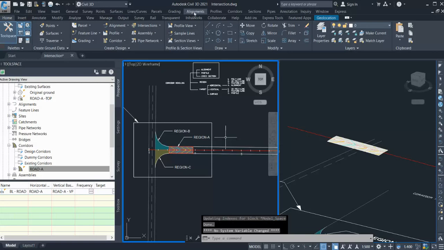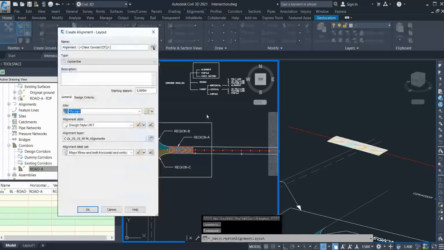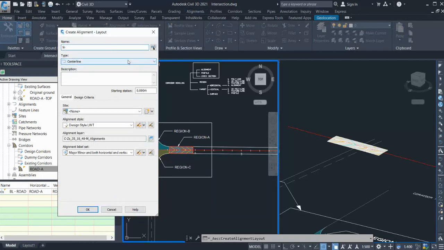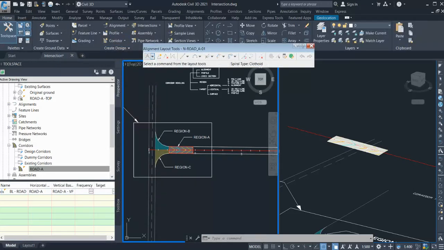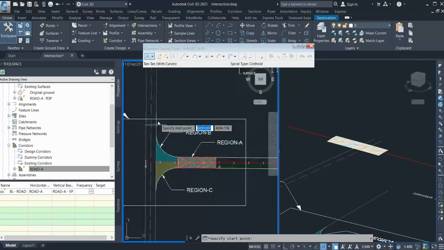So here I'm going with create alignment with the layout options, and just give it a name. This will be on the north side. So I'll give it north, road A, 01, and click OK. And from here, I'll choose the option tangent with curves. So I start from here to get some overlapping section.